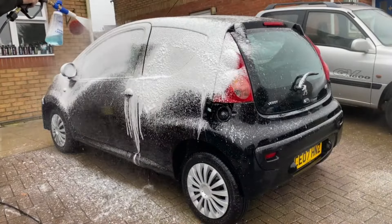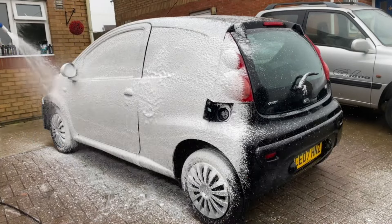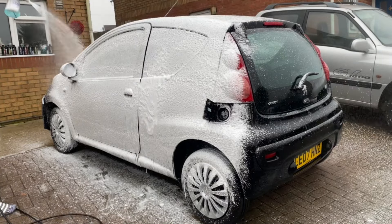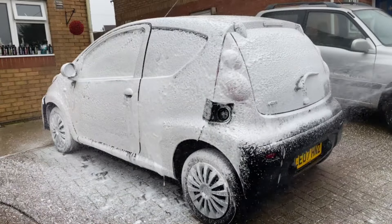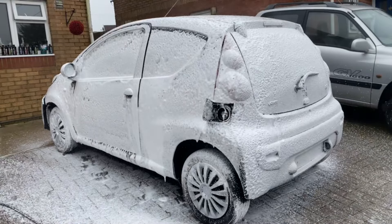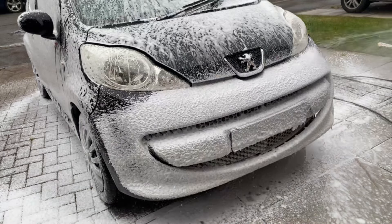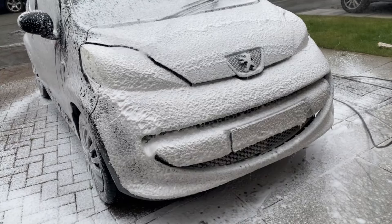And up next was their pH-neutral snowstorm. Now I'm not going to lie, this was the product that I was most excited to try, because as you will know guys, I love watermelon. And the smell that you get from spraying this, it is divine. Fair play. I mixed this because it was a small car — 450ml of water, 50ml of product.